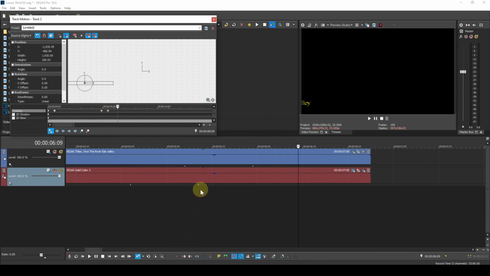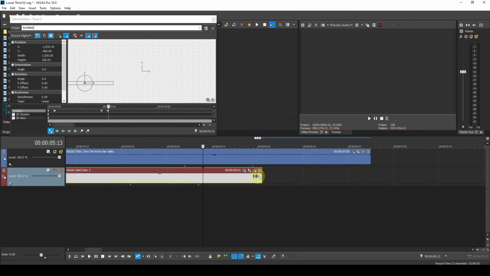And this one needs to be one frame behind that loop point. So we'll see if that's just done it. Yes, that's one frame behind the loop point. I can now drag this event back to the loop point.